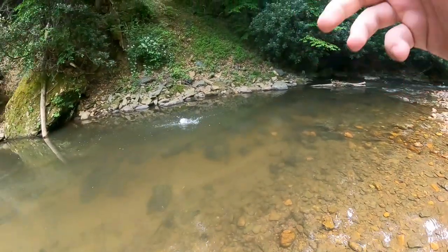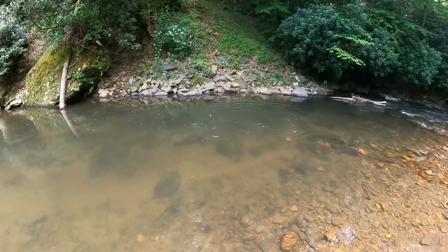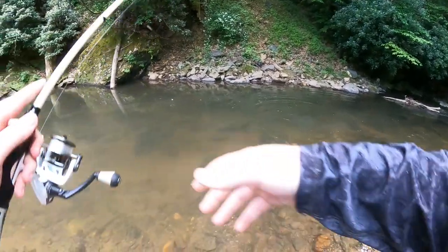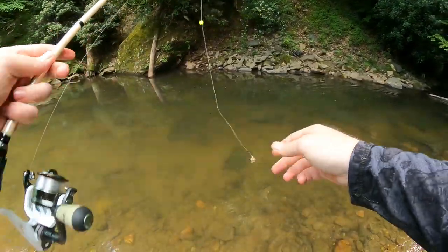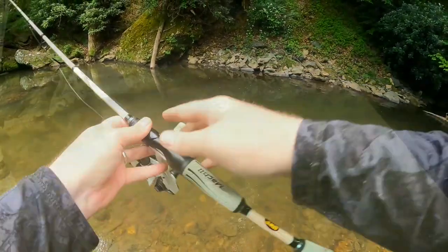There we go, got him on. Heck yeah, guys, seen that one over there, and it was acting super finicky, but she came over and just crushed that old stone fly for us, guys. It was a nice little brownie. We'll take it. Heck yeah.